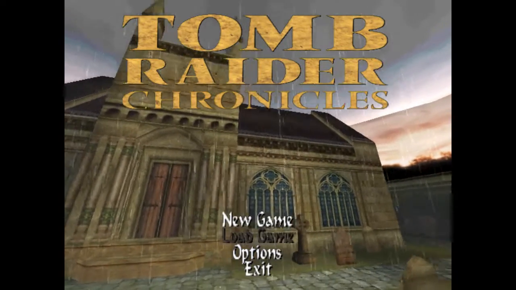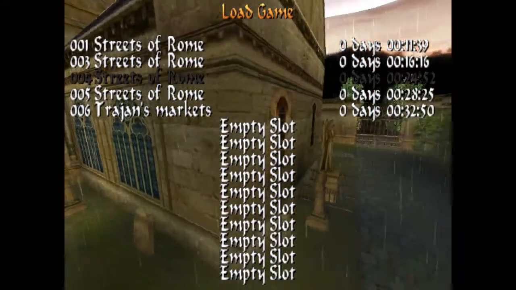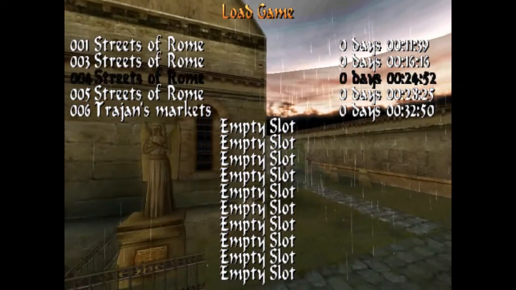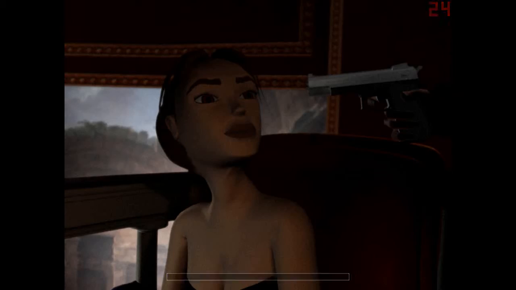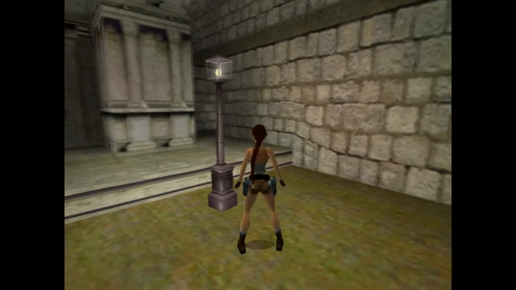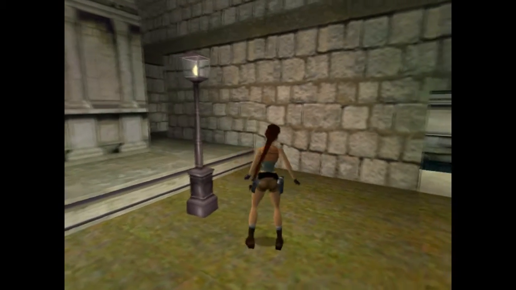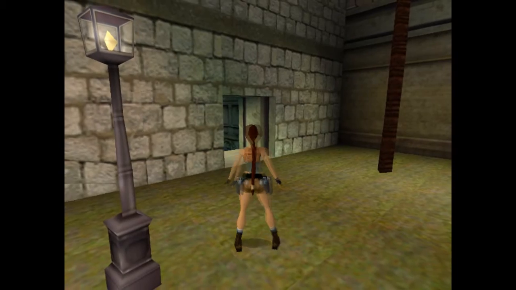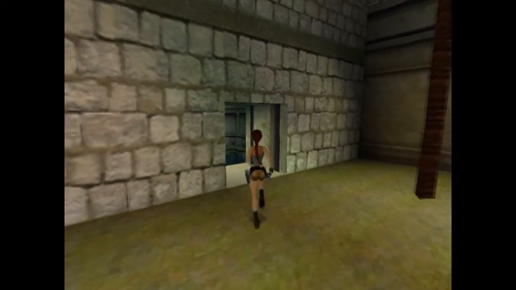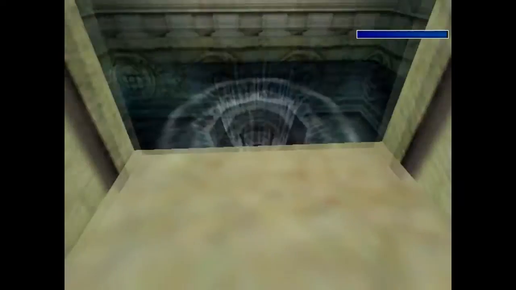Okay, so let's play some more Tomb Raider Chronicles, and we're going on to Trajan's Market. But just first of all, I wanted to check. I think it's that save file. Right, so when I was doing this in the previous video, I went down that way first because I thought, well, that's obviously just a little back way, like to some secret or something. Obviously, that's the main entrance. So we didn't actually check this out. So I just want to quickly go in here and see, is there anything in here?